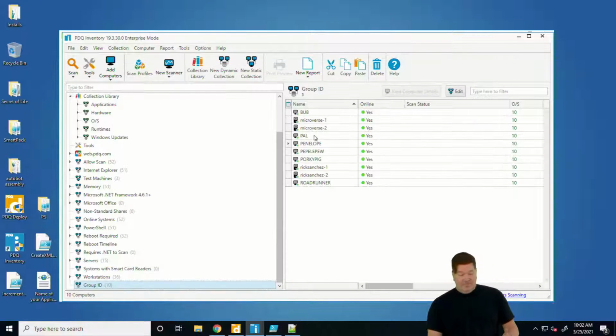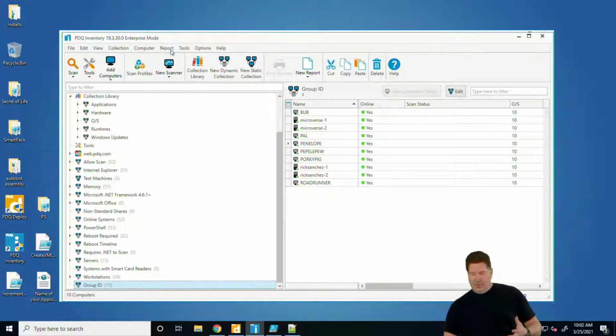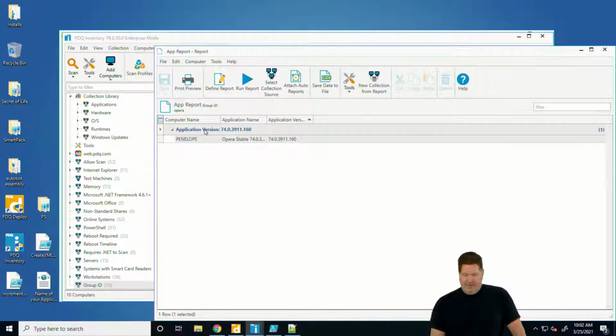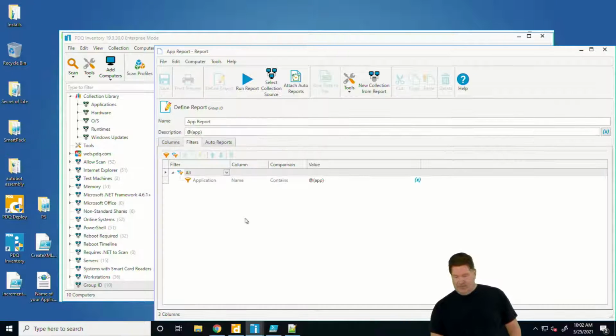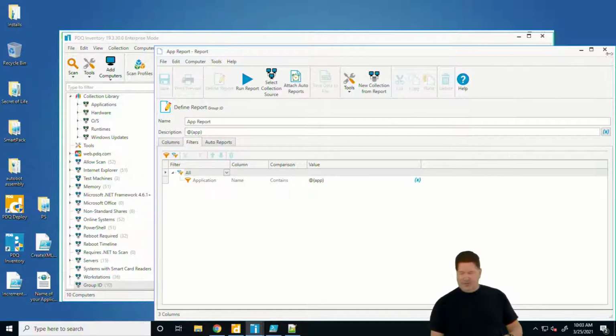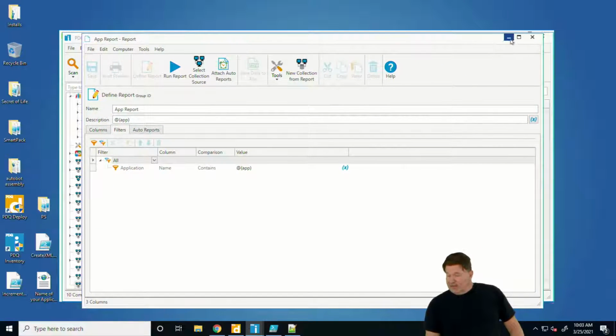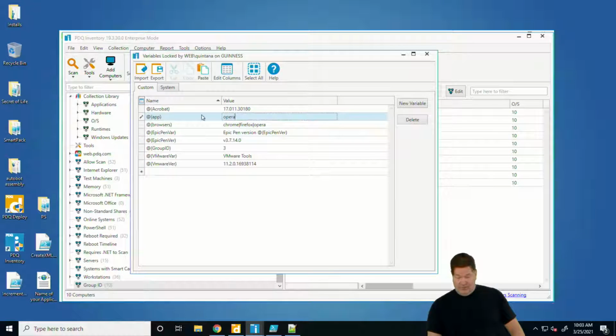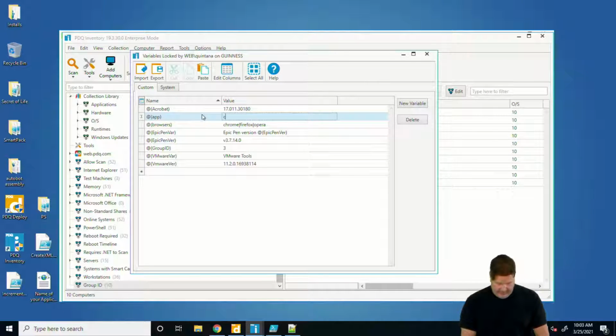Also, another place I've used this, we built a report, and it's basically just an application report. And it references whatever you've typed in the variable. So right here again, I'm referencing that variable right there. If we go to define report, this application report, I just wanted to see what machines have what versions of what specific software. And so instead of having to go into filters and do this, I can just go right up here and change that from, we'll say, Opera to Chrome. We'll see how many different versions of Chrome we've got.